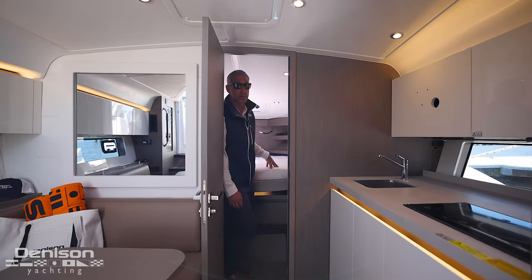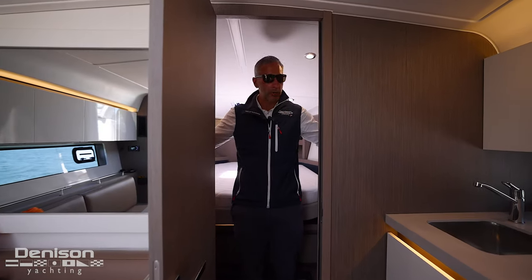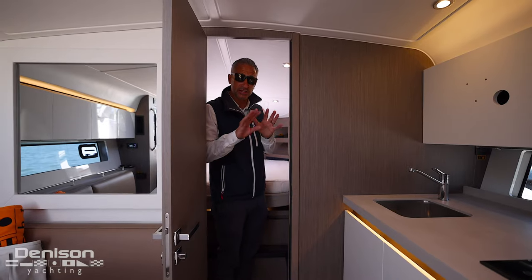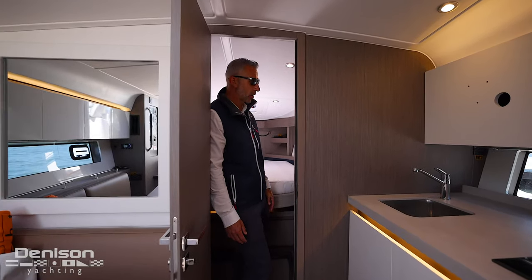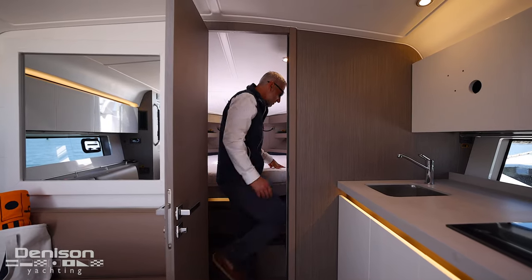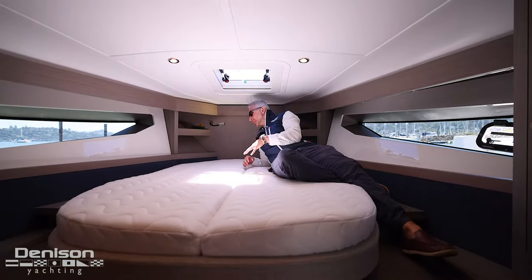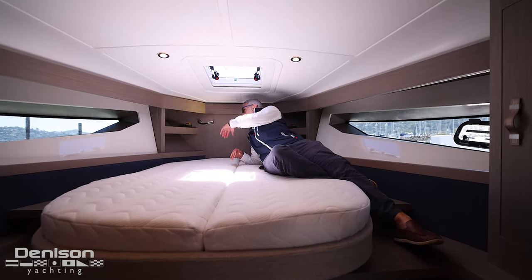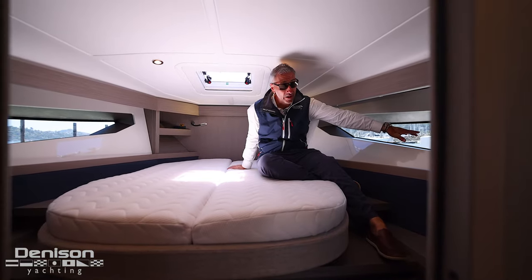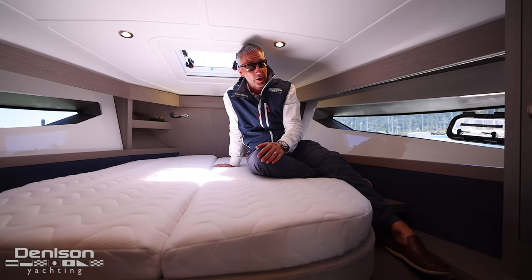Up forward is probably going to be your primary cabin. This boat is wired with television, which you can mount to the bulkhead here. You've got both port and starboard hanging lockers, cedar lined, with your own Fusion stereo system so you can dedicate a zone just for this cabin — in addition to the rest of the boat. Nice storage below this raised V berth, and take a look at this walk-around space. In a 41-foot boat you'd think it would be a lot tighter, but you've got room for changing and getting up into the mattress. Cell phone and 12-volt charging plugs, reading lights, an overhead exit hatch, hull side windows with ventilation, and of course this is outfitted with reverse cycle heat and air conditioning with ducting above. A pretty nice primary suite on a 41-foot boat.